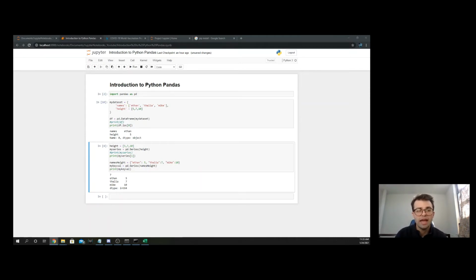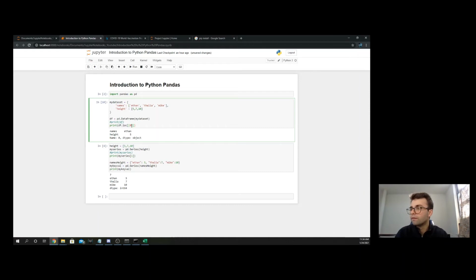And also just to note, this is a series that's being returned, similar to this, Ethan 5. If we want to look at more specific values, so now loc 0, 1, you are returning row 0 and row 1, so Ethan and Talia, and their heights.